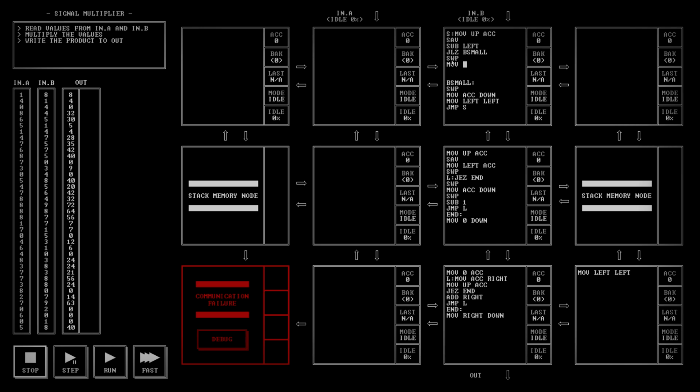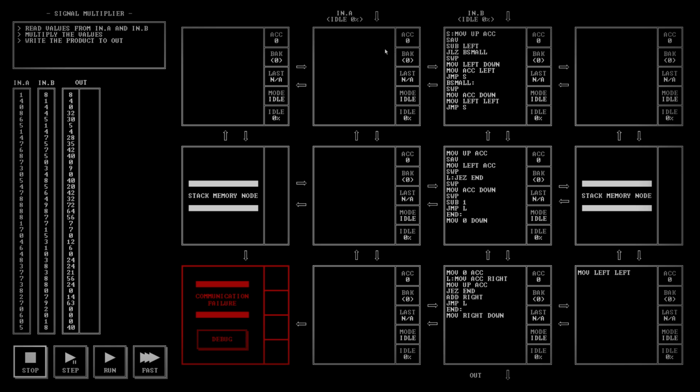And do I want to move left down? See, this is where my head can't quite figure out all this stuff. Move left down and move accumulator left. And then we don't want to fall into B small. We want to jump to the start again. Right, so again, not following all that.